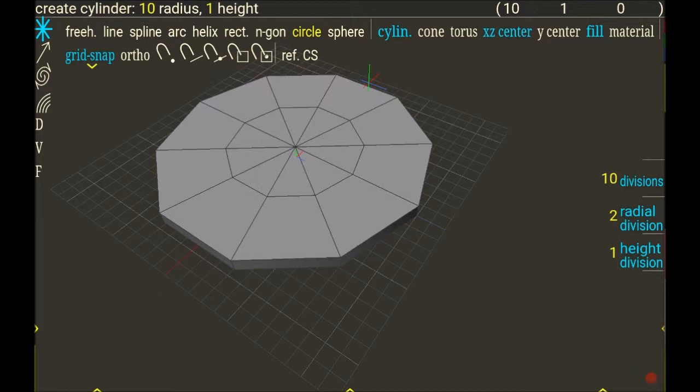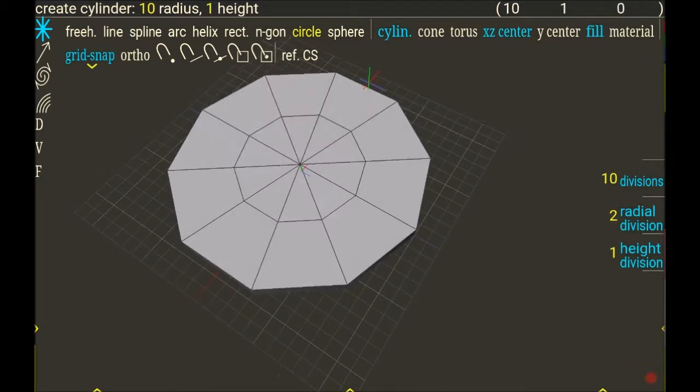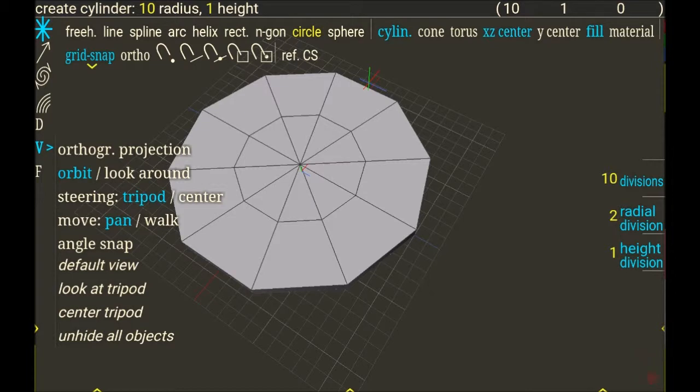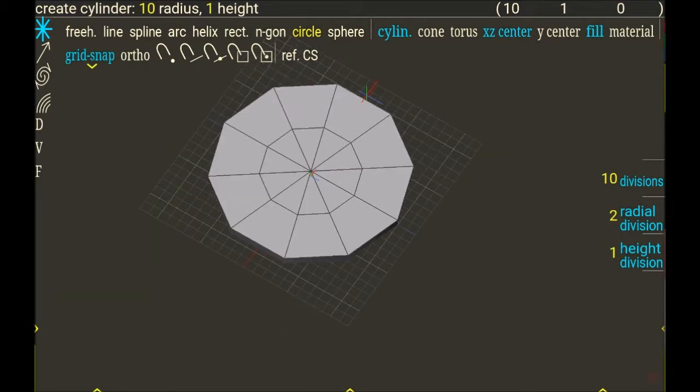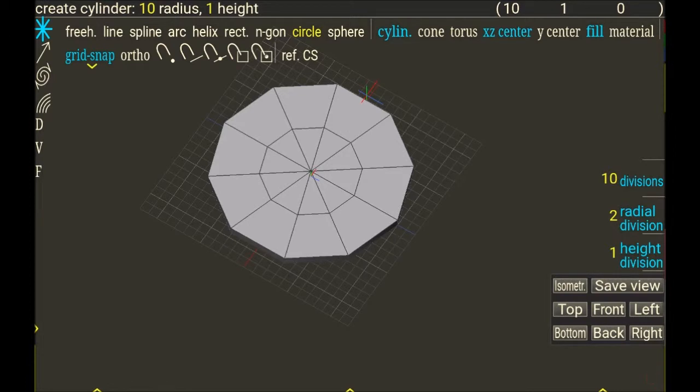So now I want to decrease a little the radius of the center circle. To do so, I will go into orthographic projection in the view menu, and I will choose, by swiping from the exterior of the screen to the interior on this bar there, top view.